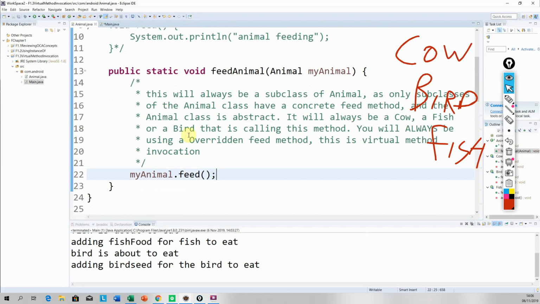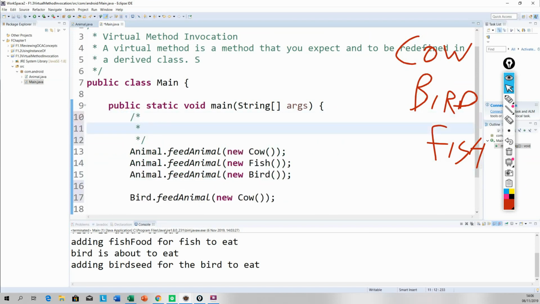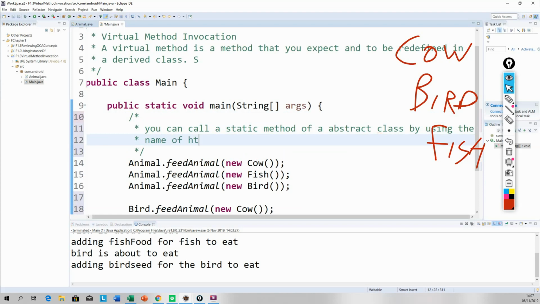I'm going to put a comment into main, just in case we forgot it. So you can call a static method of an abstract class by using the name of the class, the abstract class.